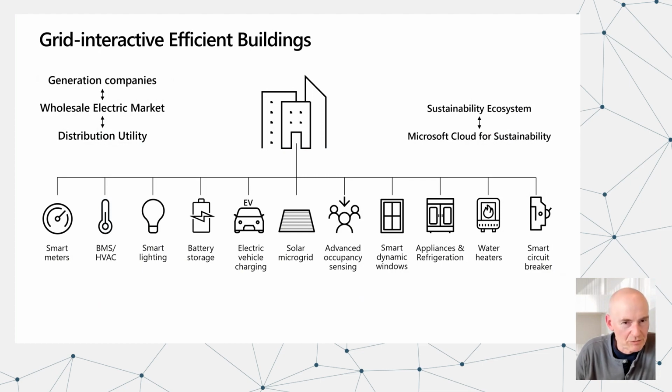So I mentioned grid interactive efficient buildings. This is a big push. The Department of Energy here in the US has published a pretty hefty paper around it. As I already mentioned, the core concept is to not just look at the efficiency of the building in isolation, but start to look at what's happening on the left-hand side in the broader market around the energy space, all the way from generation, the wholesale markets, and the distribution utilities. Being aware of the sustainability ecosystem and the impact there, understanding real-time pricing that you can get to your building, but also the source of origin of the energy coming to your building, and how you can use a lot of the things now showing up in your building, many of those on the left-hand side of the bigger wheel we showed, but some very concrete examples here connected to the building.